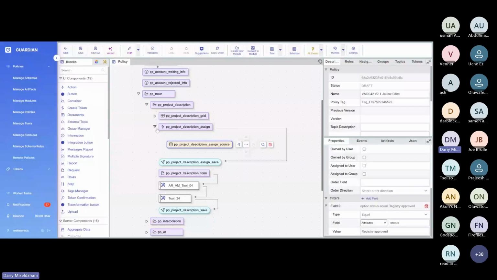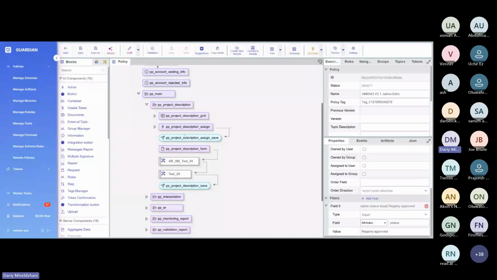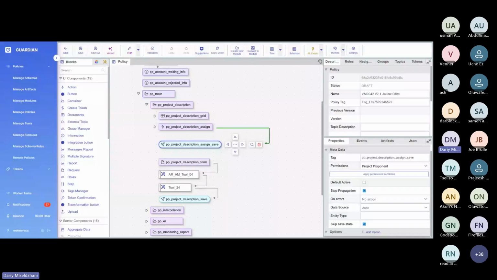Okay, and after the project proponent chooses some VVB role for a document, it will be stored in Hedera and the database.